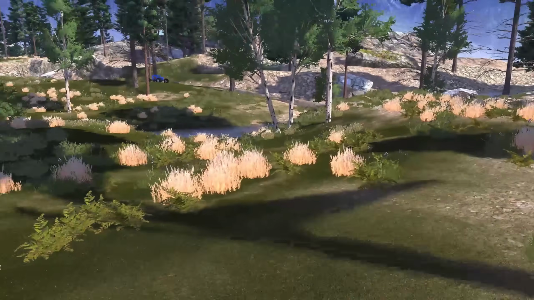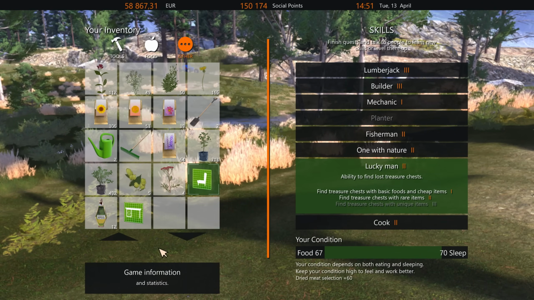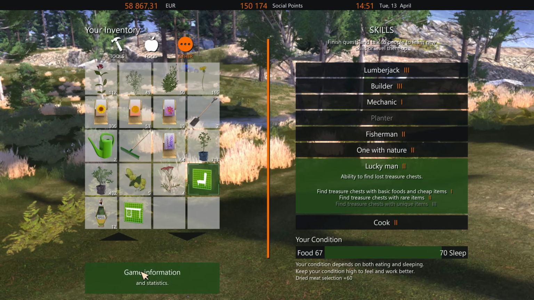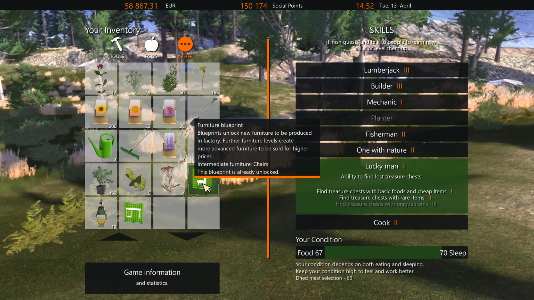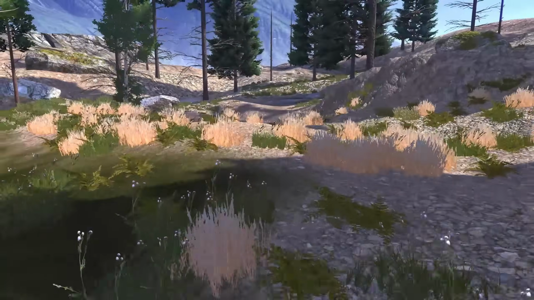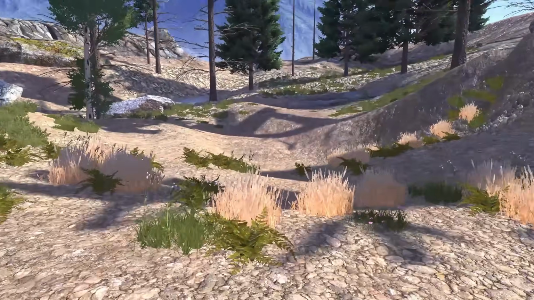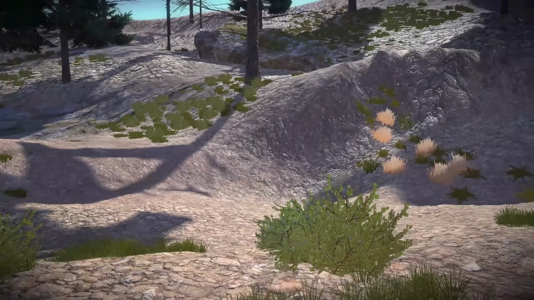So after you unlock the blueprint, in case you don't know this, when you get a blueprint, you'll click on it and a tab section will come up right above game information. If you hit the tab, it says use blueprint. And then just make sure you scroll over the blueprint. It says this blueprint is already unlocked. Then you can go ahead and sell it. And we sold one or two, and I think we get like 250. It's random how much you get. I think it all depends on what kind of furniture you're unlocking.